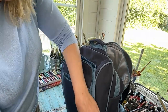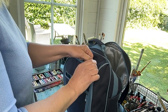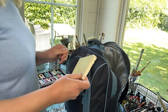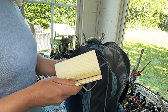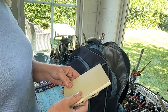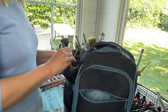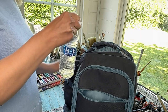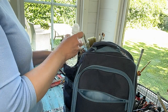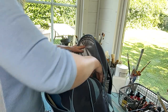As you can tell, the zip is very free flowing. There we go. Now I've got a little notebook in here. I thought I'd start writing down things that I'm feeling or just the atmosphere of the place when I need to do that. It's got here a section for a water bottle, which of course I can use for my watercolours or whatever I'm using. And then it's got this main section.